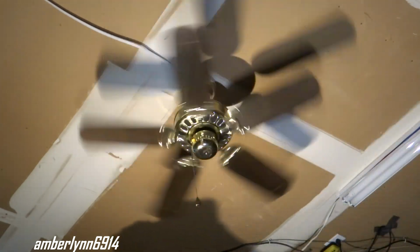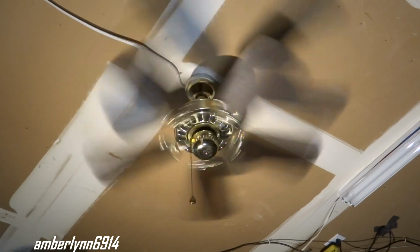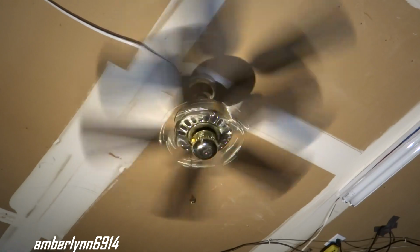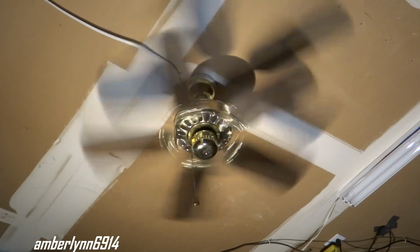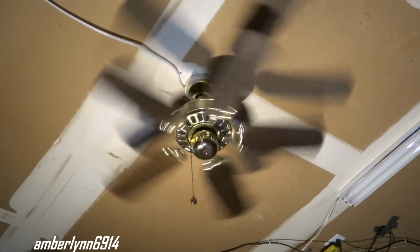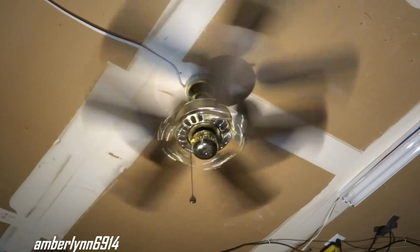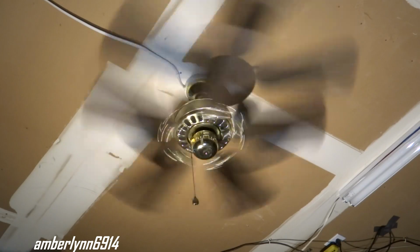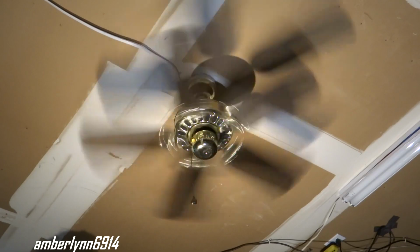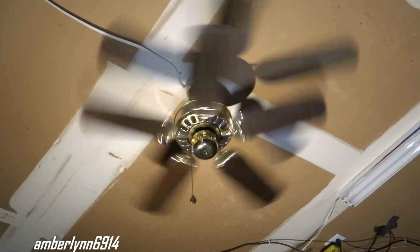It does go rather fast on high speed, but since the blade pitch is like maybe 10 degrees, if that, honestly, it looks like less, it doesn't move a ton of air. I wonder if heating those brackets up would help any. Maybe. I bet I could probably just change them out for something else that has the same hole pattern. I believe it looks to be Casablanca hole pattern. And Hunter original hole pattern. No, because when I held the original blade up, it skipped a hole. Oh, okay. So then it's smaller. Alright.